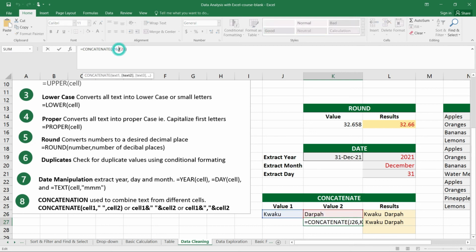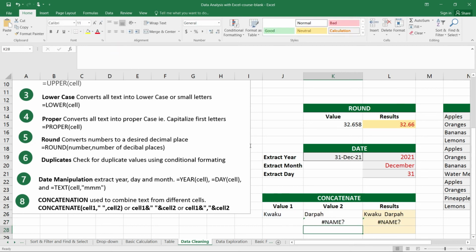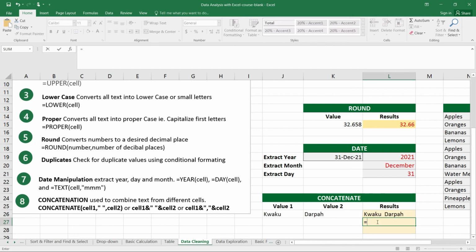Let me omit the comma and see its effects. I'll get an error. All right, let me just delete this. Equal to concatenate, first cell, comma, second cell. Okay, it seems Excel auto corrects.